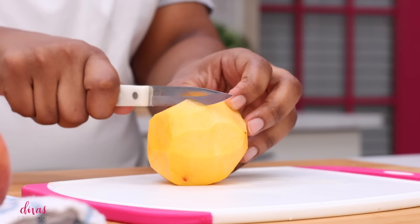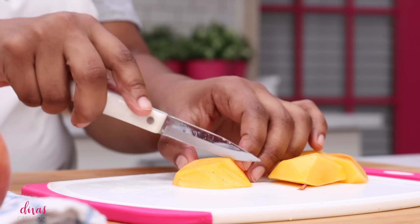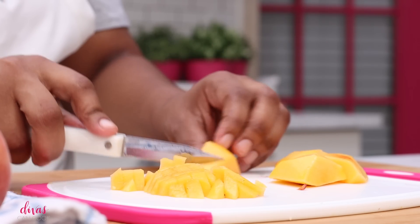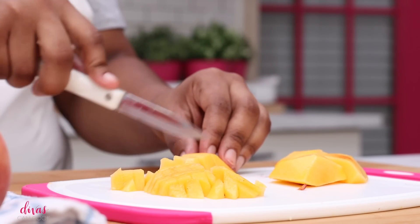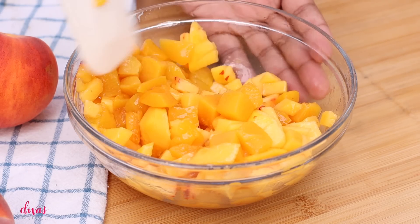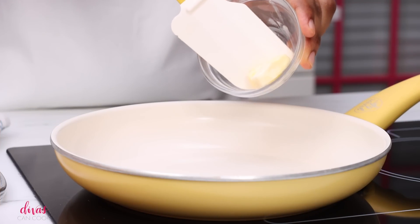Don't use frozen or canned. Frozen peaches can be kind of tart, and canned peaches — I like them, but sometimes in this ice cream they can leave an aftertaste. So go ahead and just dice up your peaches really small, kind of like that right there. That looks perfect. Now we're going to move along to simmering these peaches.